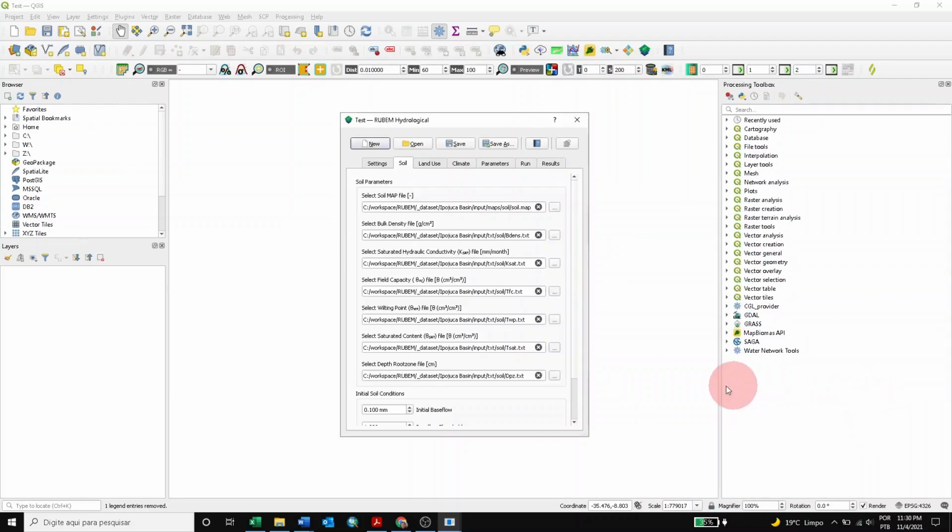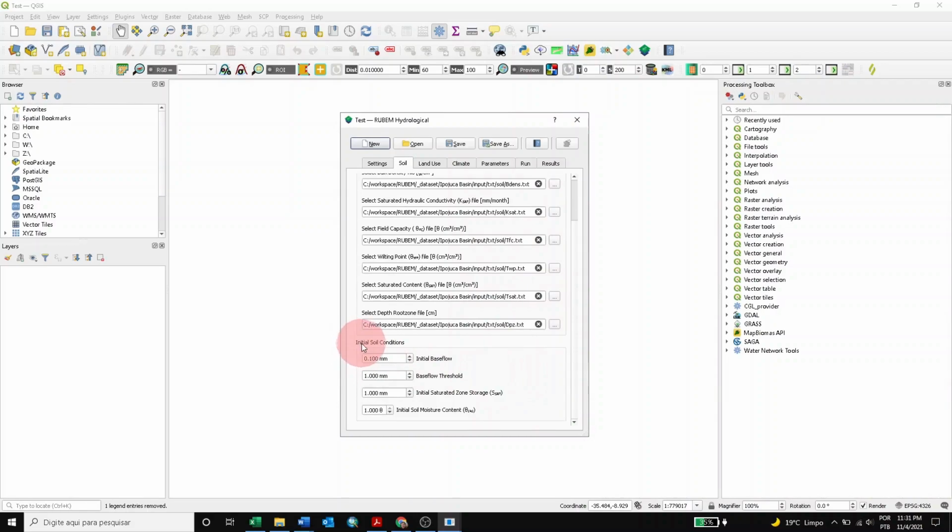GPZ. Okay, so there is other information here about the initial condition of the soil as the base flow, this initial saturate zone storage. So here I leave the standard values, but in the paper we present the range of the values, the minimum and the maximum values.